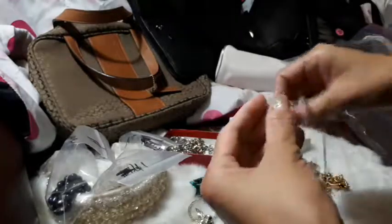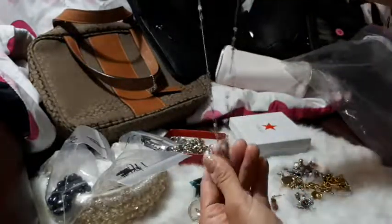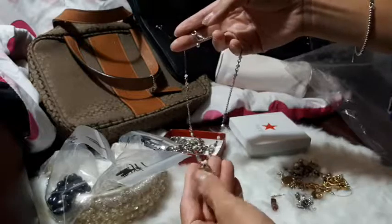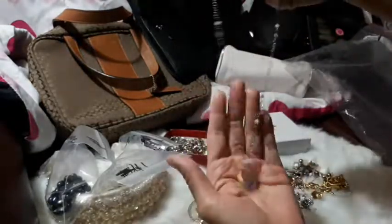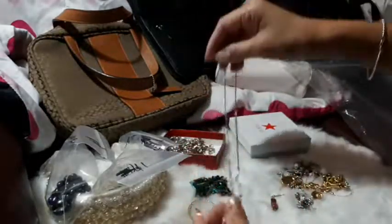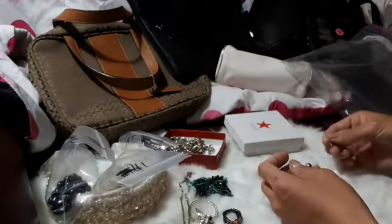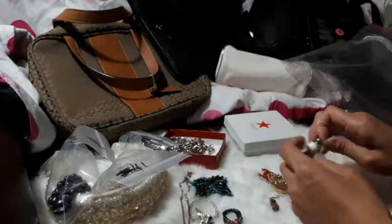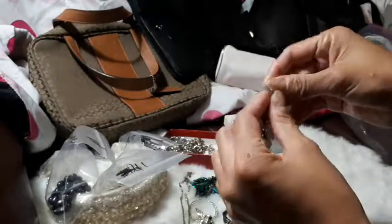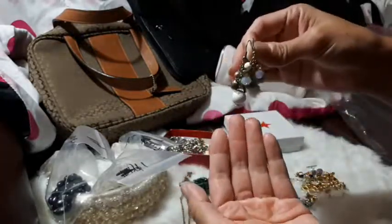I got this lattice. It's very sparkly, it really attracted me. That day, when I looked at it, the sun just shone on it. It reflects all kinds of light, very colorful and pretty. So I picked this one too. All the things I picked are small things. There were many big jewels there, I didn't pick those because it was very hot that day. So I tried to pick something light.